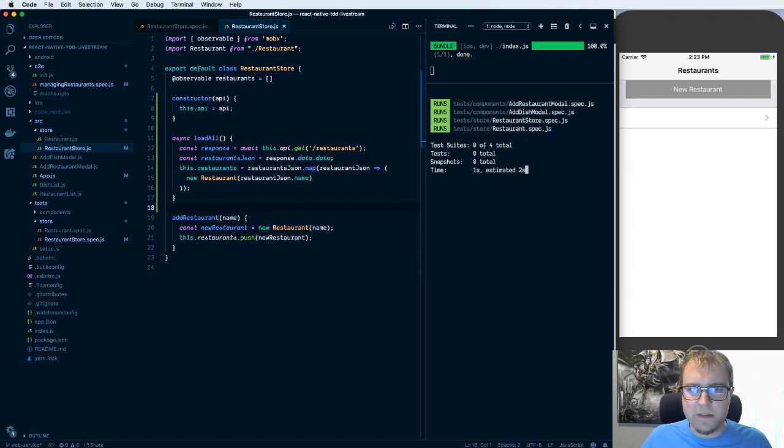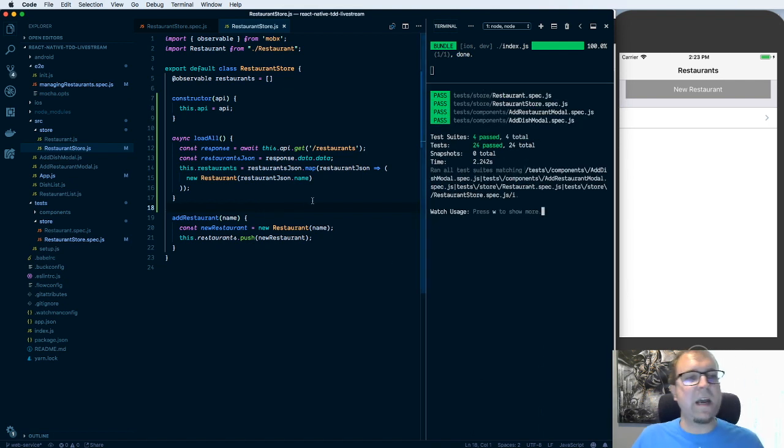Let me make sure they ran. Yeah, so this is not actually connecting to the web service and validating that. That's one of the downsides. That's one of the risks associated with not connecting to the web service in your real test. But there's so many downsides to connecting to the real web service that this is generally the approach that's recommended. We'll be able to check in our manual testing to make sure that it connects properly.